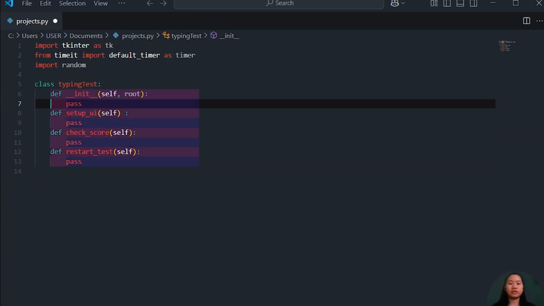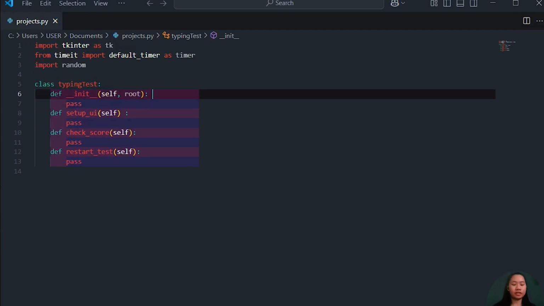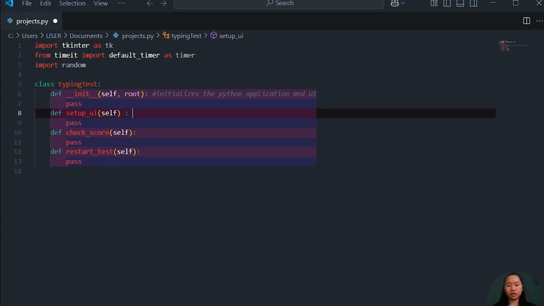let's go through each of these, and I'm going to briefly explain what they do. So this one initializes the Python application and user interface. This one, as the name suggests, sets up the graphical user interface.